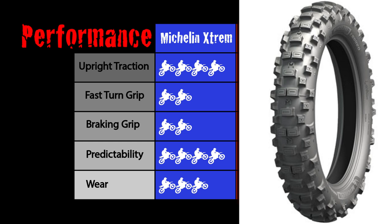However, in fast turn grip it pretty much falls apart. The tire is very predictable but it just doesn't get a lot of grip, especially if you have to spin the tire — it just doesn't do what you expect and doesn't propel you forward. In braking grip the tire is not good: in slow braking maybe it's fine, but any time you're coming in fast into a turn it just isn't good. It doesn't grip well and it doesn't give you feedback on when the tire is starting to skid. Predictability I have to give four marks, because even though the tire suffers at high speed with braking and fast turn grip, you do feel what's going on and when it releases grip it doesn't do anything crazy or scary. So it's a predictable tire and that's what saves it at high speed.